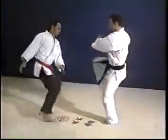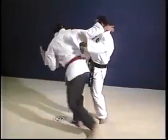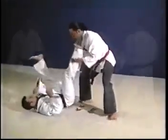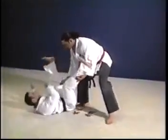The timing is critical as you step inside the kick. Let's look in slow motion. You grab his outstretched leg, turn and throw him off balance and onto the ground.